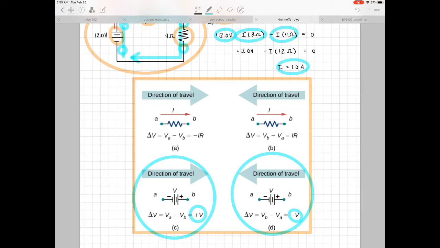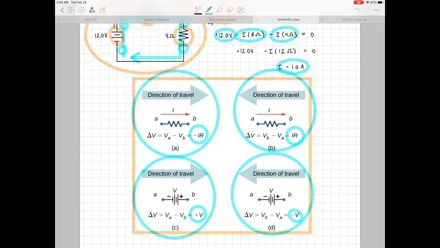Now, at the top, the convention is if we travel around our loop and we pass across a resistor in the same direction as the current that we've drawn, then that corresponds to a voltage drop of minus IR using Ohm's law. If the direction we're going around the loop causes us to go in the opposite direction of the current we've drawn, then that corresponds to a voltage increase, so plus IR, right? And so these are the conventions that we adopt as you go around your loops for your circuit analysis.